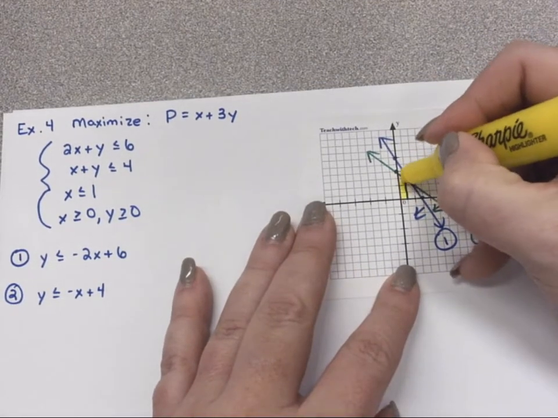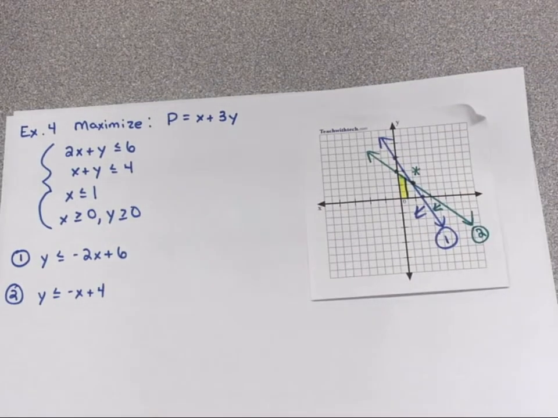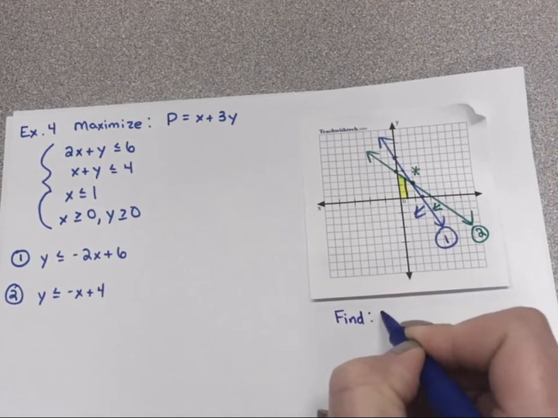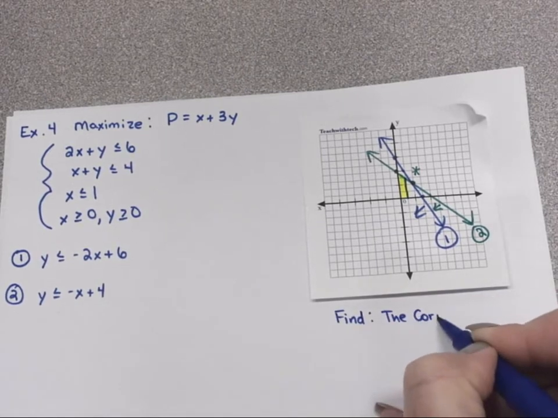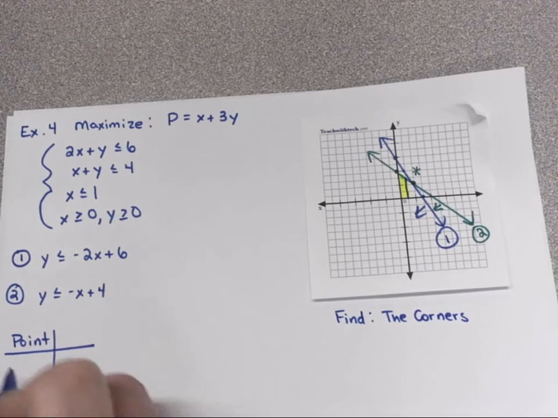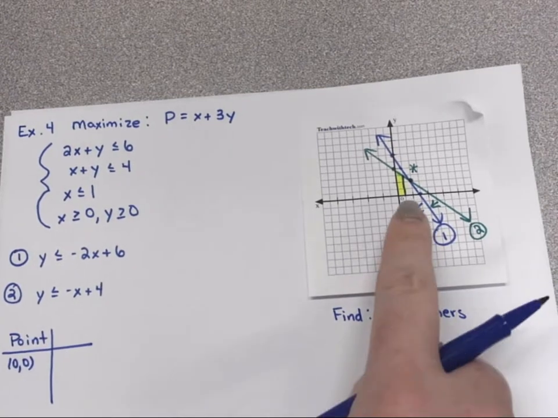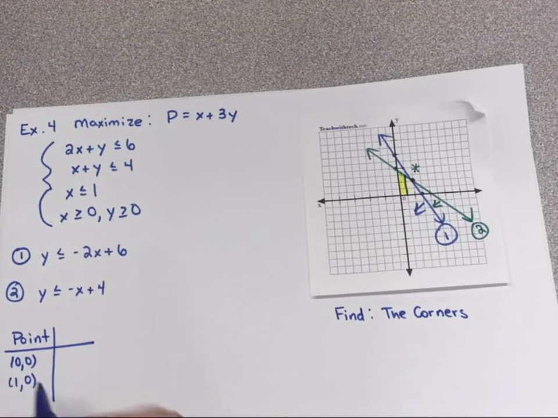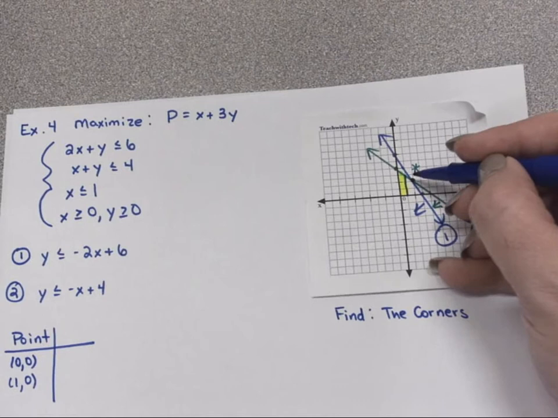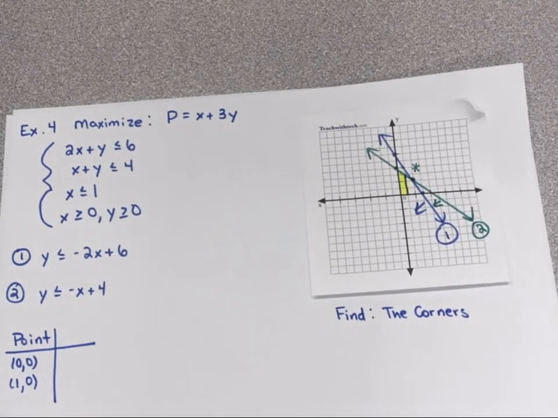But your graph paper should have a little wider grid. But it's a pretty small little area, right? Okay. And of course, which points do I need to pay attention to? The corners. So let's list the points here. So the point 0, 0, the point 1, 0. What was their intersection point? It ended up not really mattering, right? Because I didn't end up going out that far anyway.